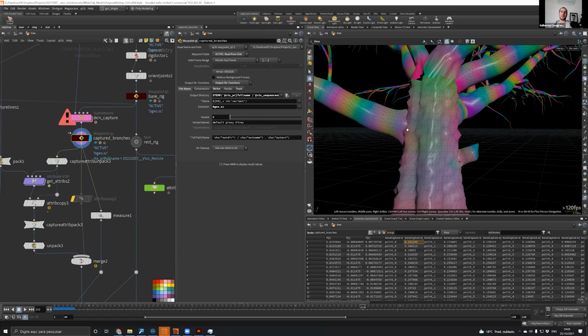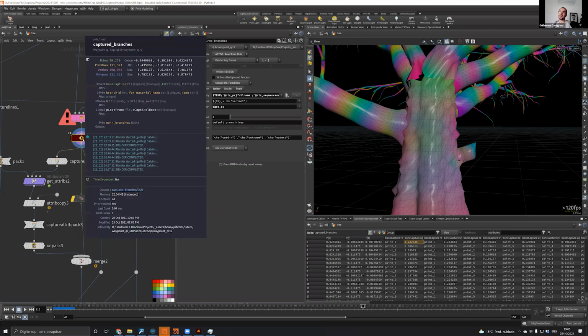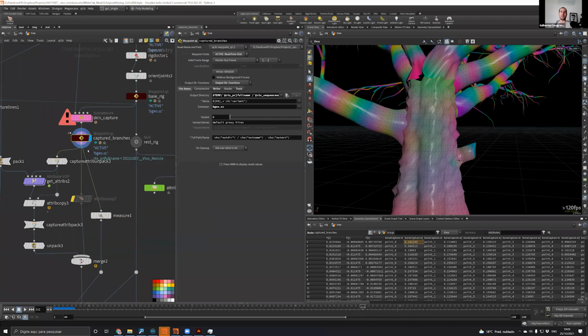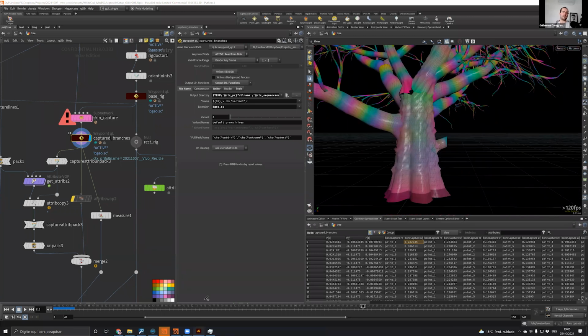The problem here would be the skin capture, but I would have to think a bit, but I think the workflow would be the same as taking an arm out of a character using the ragdoll, because in the ragdoll you change the geometry. Here probably we would need a second capture attribute without the other branches. Let me show you.